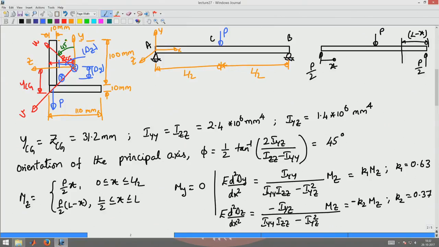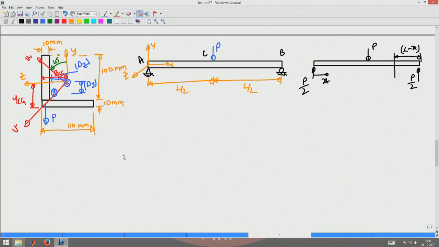So now this is one way of solving this problem. There is another way of solving this problem wherein I can resolve these loads into the principal axis and repeat the same thing. Then I will get the deflection along u and v directions, and I have to resolve that deflection along u and v to y and z directions. Now we are going to resolve these forces along the principal directions. So this P, when resolved along u and v, would be P by root 2 along v, because the rotation is 45 degrees, as we saw for the principal axis from the given axis. And along u it is also P by root 2.